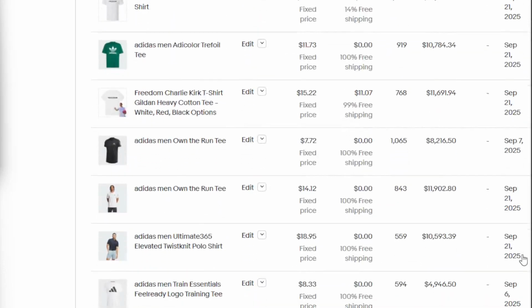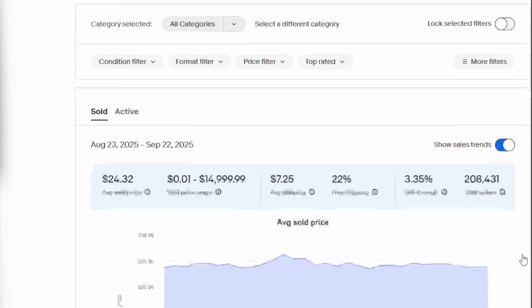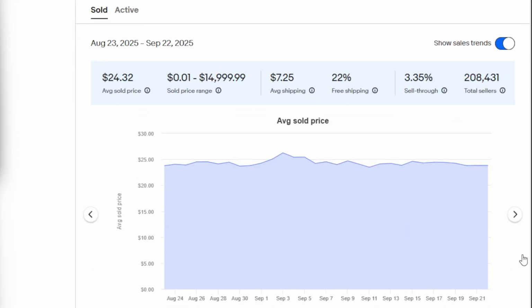And there you have it. After following these straightforward steps, you are now equipped with the foundational knowledge needed to research products effectively on eBay. By mastering demand analysis and comprehending sales history, you can confidently choose products that promise profitability and market relevance. So go ahead and start exploring eBay with confidence. And who knows, you might just find the next big thing before it becomes a trend.